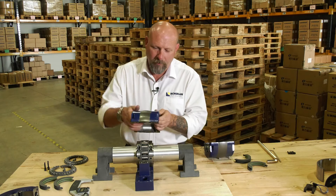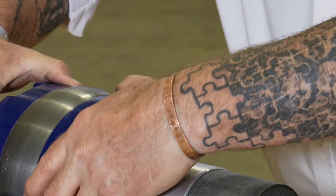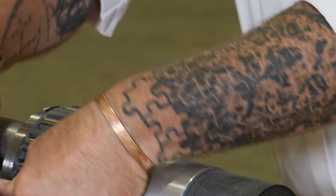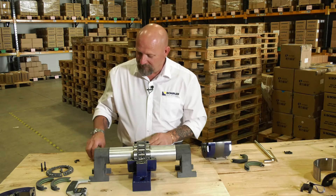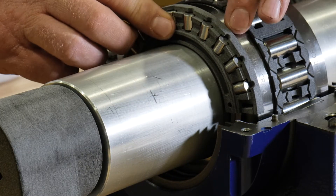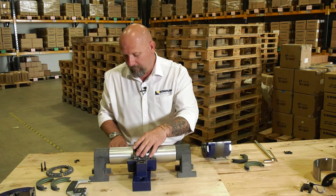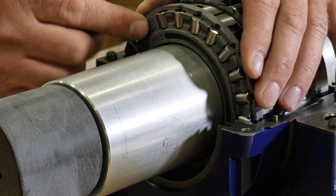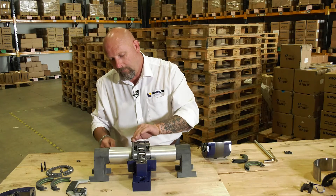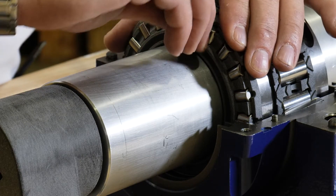Next, we're going to put the cartridge onto the bearing. We put it over the top of the bearing and it literally rolls into the pedestal, all the way around until it is flush with the pedestal. Once we've put the cartridge in position, we now need to put our thrust bearings in. We line them up against the clamping ring, roll it round until it drops in position, take the mating part, put that in, push it round and put the clip into it. Lock it in all the way back, clip in again, and we repeat the same process on the opposite side.